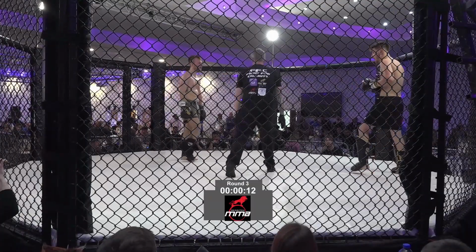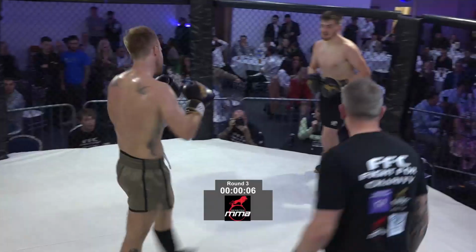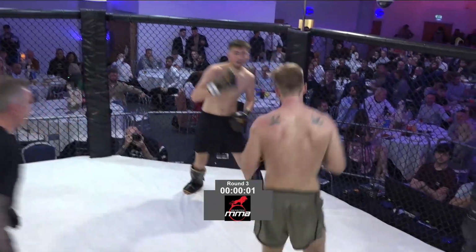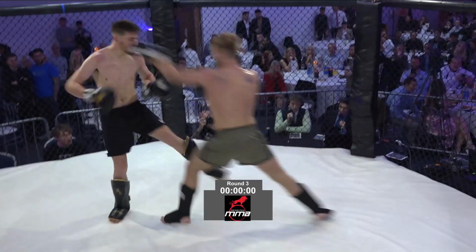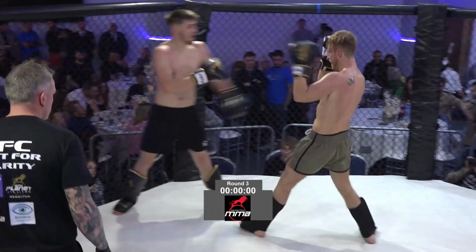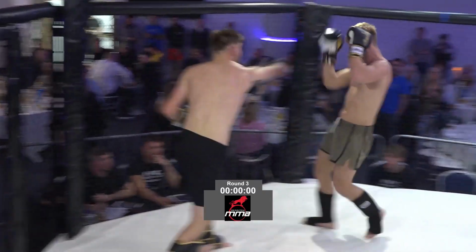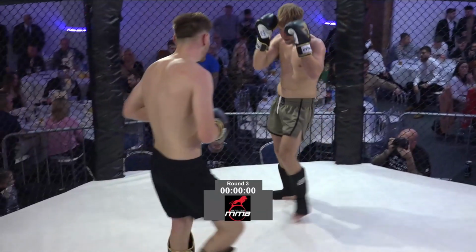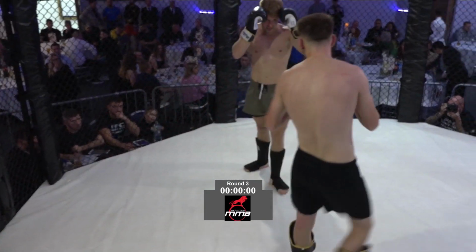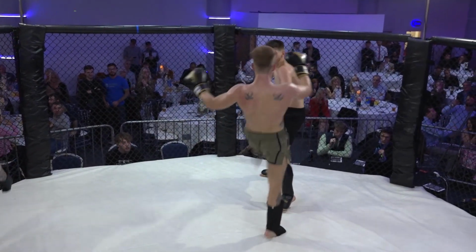We have around 30 seconds left. Anthony has clearly been worn down by the strong leg kicks by Sam. Both fighters looking a little tired, but now we're deep into the match. They put everything into this. Yeah, we have seen the level of activity drop as the tiring nature of the fight kicks in, and also the adrenaline dump as well. It does take it out of you. Strong right low kick by Anthony. By Sam, sorry.